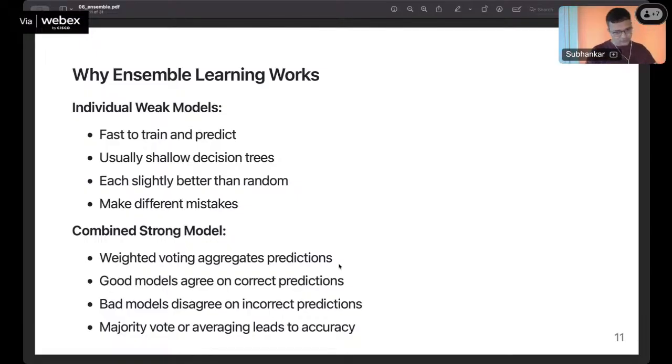All the good ones will point to one correct prediction. All the wrong models will point to multiple incorrect predictions. So this is what we leverage here. If you do a majority voting, say all 10 good models predicted 1, and all 5 bad models predicted, let's say, 2, 3, 4, and 5. Because there is no agreement among these wrong models, by majority, 1 will win, which is the correct answer. And we win because they are faster to train and faster to predict. I hope the concept is clear. This is entirely what an ensemble does.